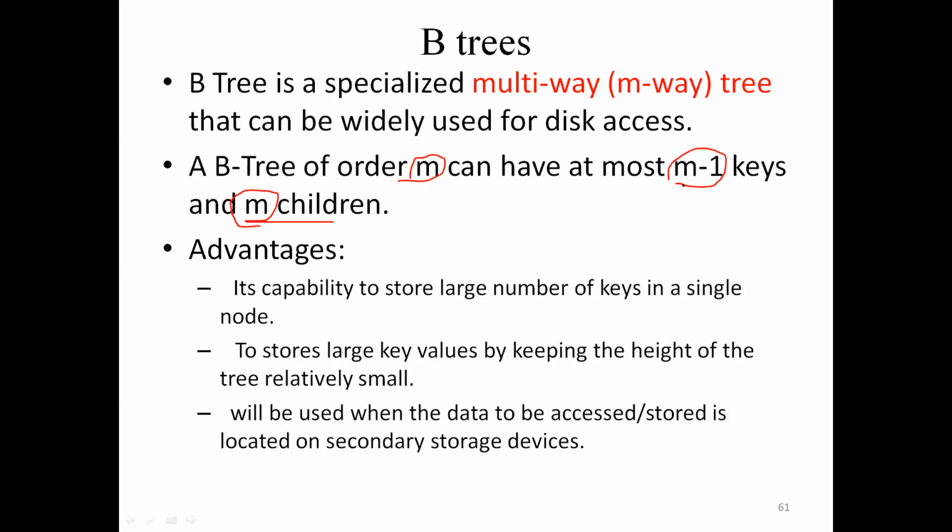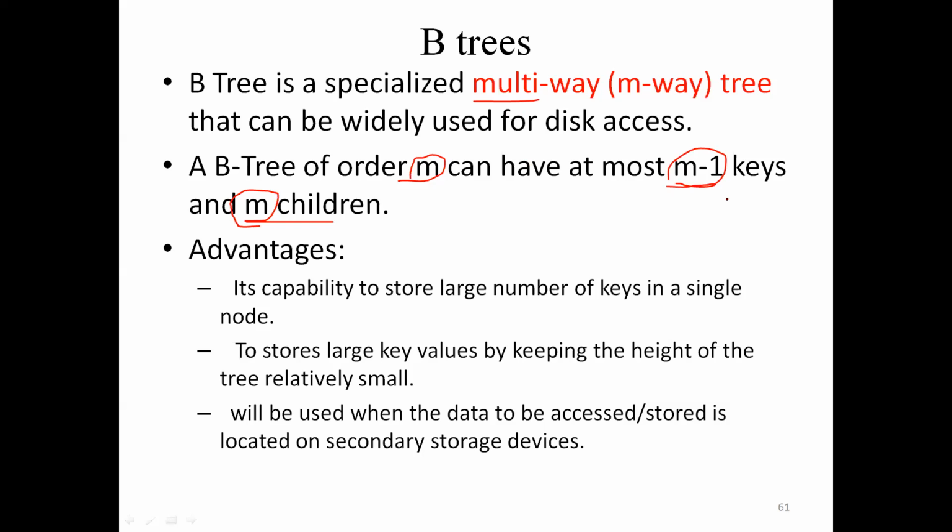If it is a 3-way tree, so here I told multi-way tree, here I'm using 3-way. The order is M, and I call it a 3-way tree. So in the 3-way tree, how many keys can I have? 2 keys, that is M minus 1. That is the formula, the mathematical calculation we use to know how many keys are in a particular node. So you know what is a key.